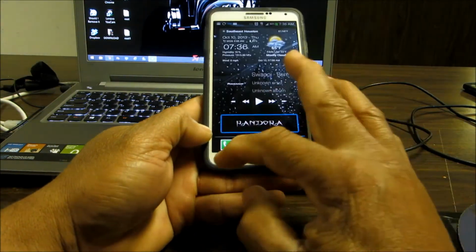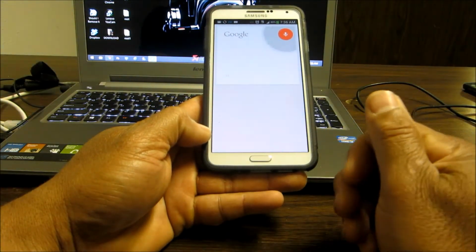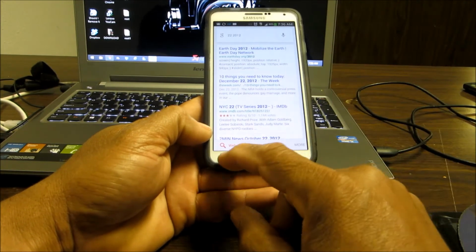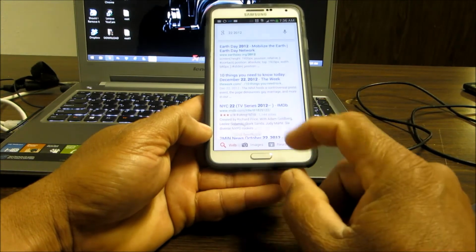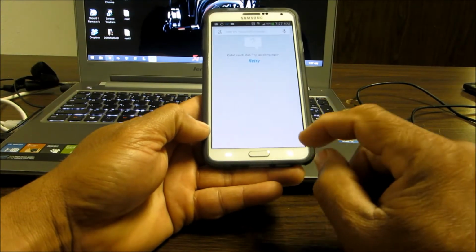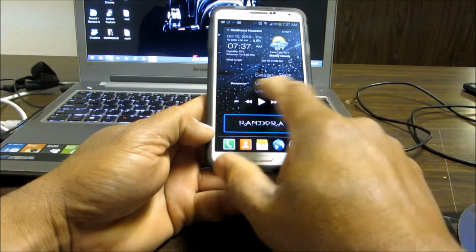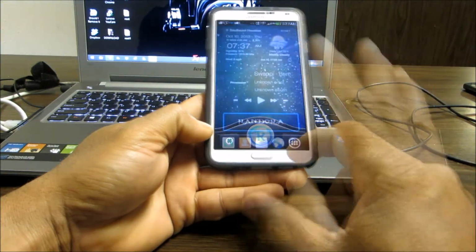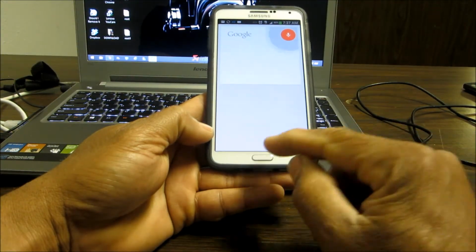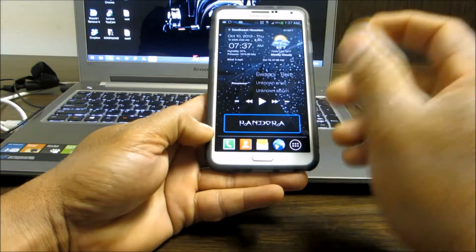So long hold on that button right here. So that button now does two different things. You can go to your settings, or you can choose to hold it down to go to your voice search. So right now I can use this home button as the home. This is how my phone works right now. This one, hold down to go to voice search. Close that. This one is my home button to go back to my home page.